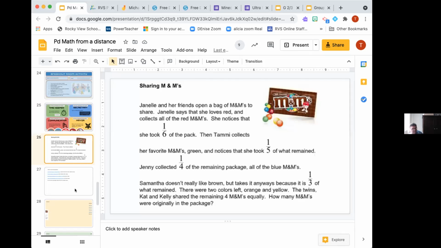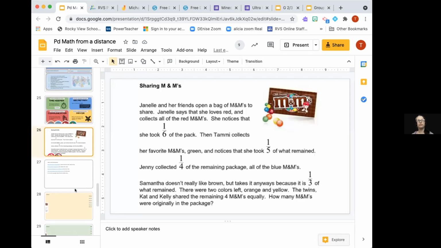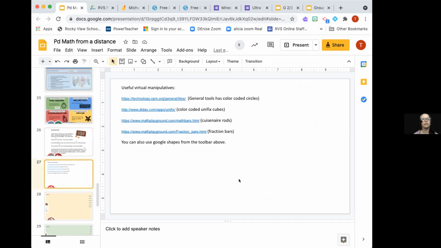And then this is a task that I'm using next week. So I was going to get you guys to do it, but we probably don't have time. So this is the fractions problem. I did change it a little bit so that they had to actually find the percentages of each color. And then you'll notice on the next slide, on slide 27, these are the virtual manipulatives that I'm encouraging them to use, because now when they do this task, they have to show the abstract, but they also have to show and build the problem.